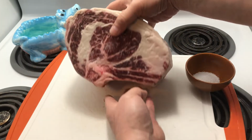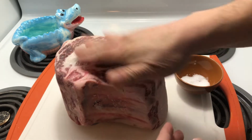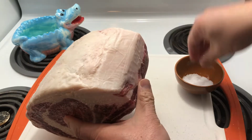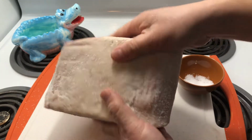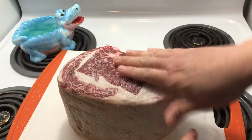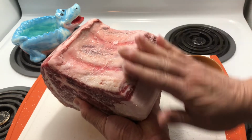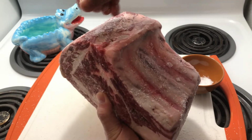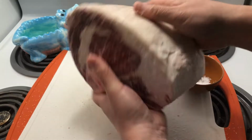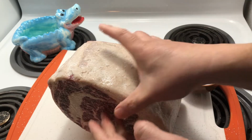As par for the course, what I usually do is, this is kosher salt. I generally season all sides of a steak or a beef ribeye, or in this case the roast, with salt. It's still pretty frozen, and I'll probably just leave it out for another half hour to let the salt do its work. An alternative is to just salt and leave it in the refrigerator another day or two so this defrosts even more, but I just want to see how long it takes to cook a frozen rib roast.